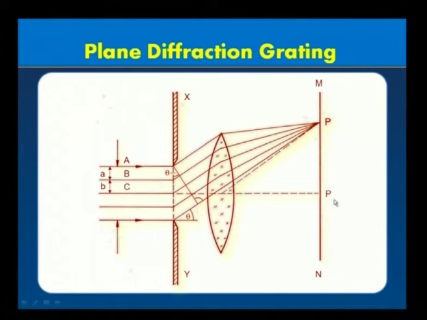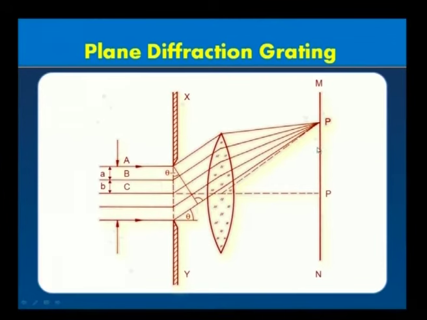You place the telescope here. When the white light is coming, it is called the direct ray. The direct ray can be made to coincide with the crosswire. When you place the telescope here, you see the direct white light. Take the readings in the two verniers, then move the telescope to coincide with the blue line, then the green line and the red line, all the various colors. When you move it, this is the angle theta, the angle through which it is moved. This is the straight line, the ray is coming here, and this is the angle through which you have to move the telescope to see a particular line.